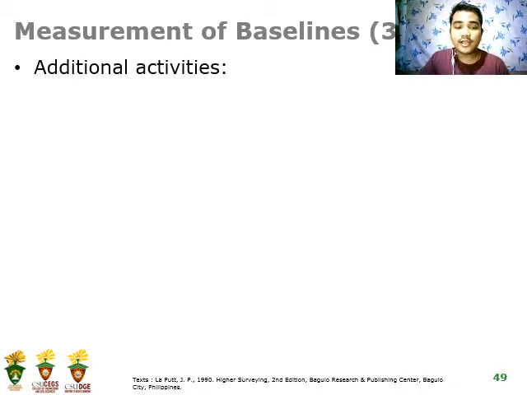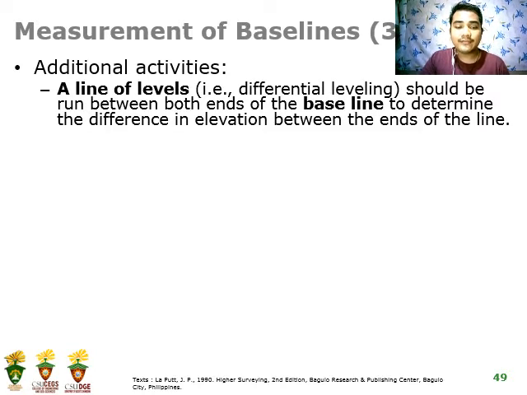So for additional activities in measurement of baseline, a line of levels, or what we call differential leveling, should be run between both ends of the baselines. So kuhaan siya og level kung ang imong ground is shall we say level, same elevation, or kung mag difference man gani, at least dili kaayo dako, no.